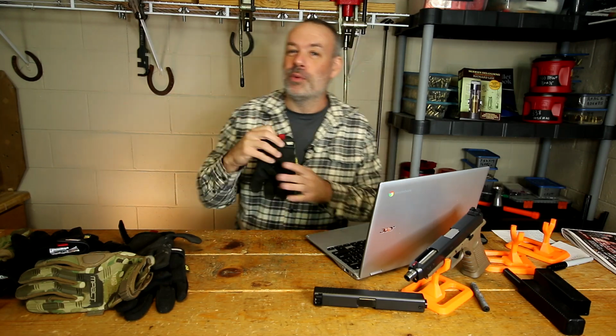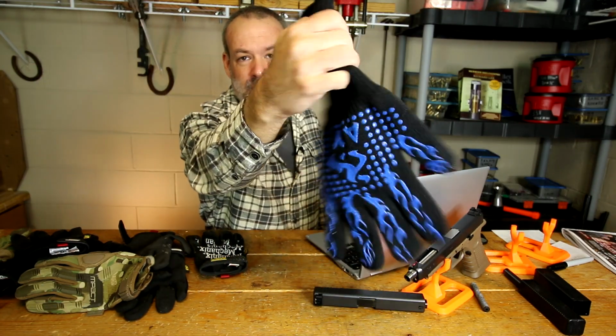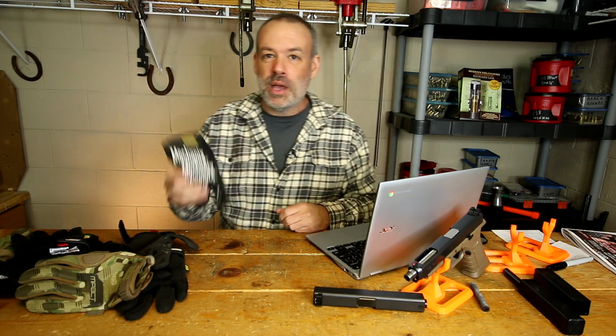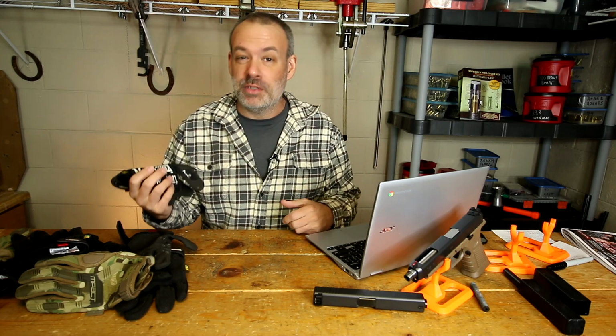Now, what I recommend for suppressor use, as far as not burning your hands and taking them on and off while they're still hot, is a cheap barbecue or oven mitt. I put one of these in my range bag when I'm going to be using a suppressor because those things get super hot. Now, Mechanics make some heat-resistant gloves, but they are fairly expensive, and for my personal use, very limited use. So that's why I go with the cheap glove that's meant for barbecuing.